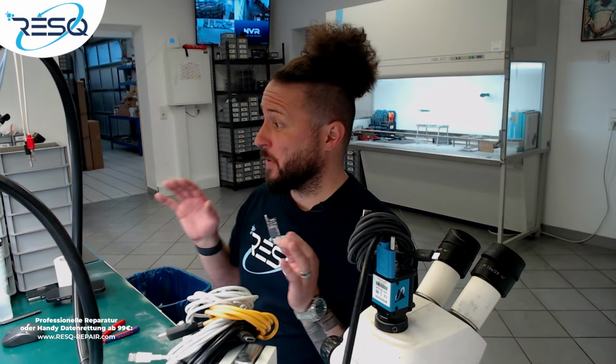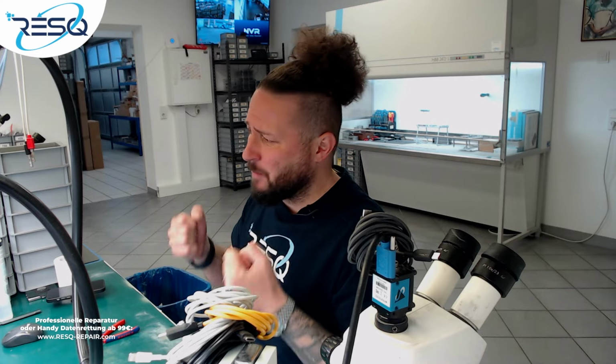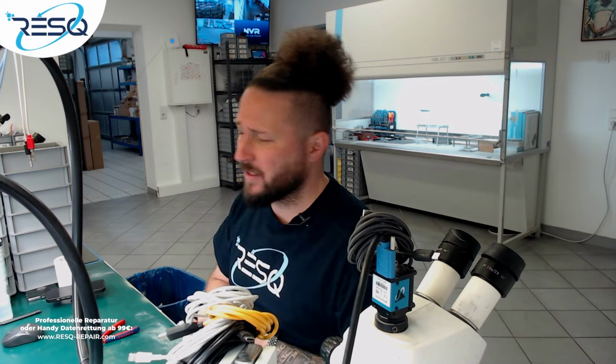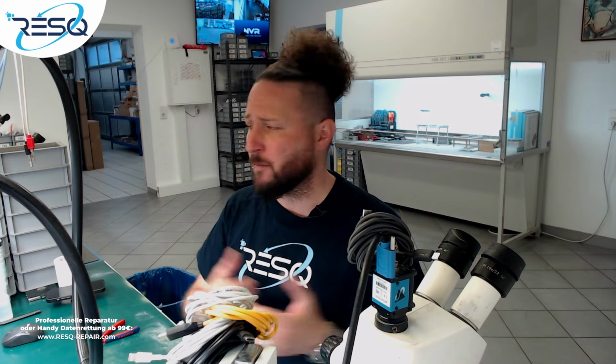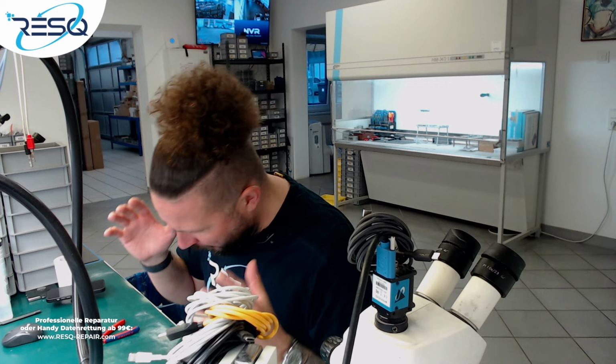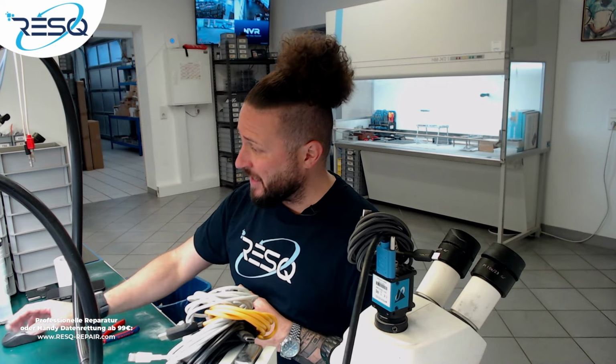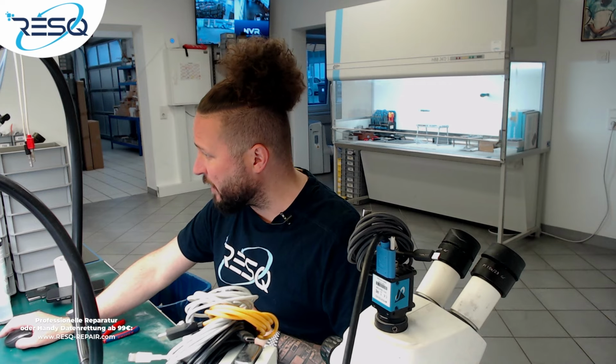I already prepared a logic board on the CNC for the iPhone XR because the iPhone XR board is relatively heat sensitive. It takes much heat on preparing, and I don't want to risk any things like renewing the power management IC or whatever. So I prepared on the CNC, but I did another XR swap yesterday, and actually I'm just grabbing data out of this board.